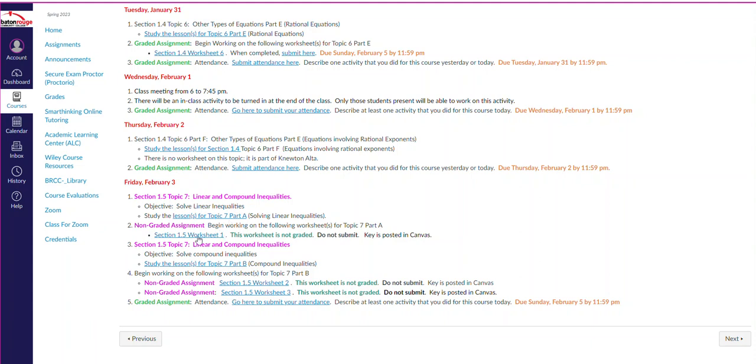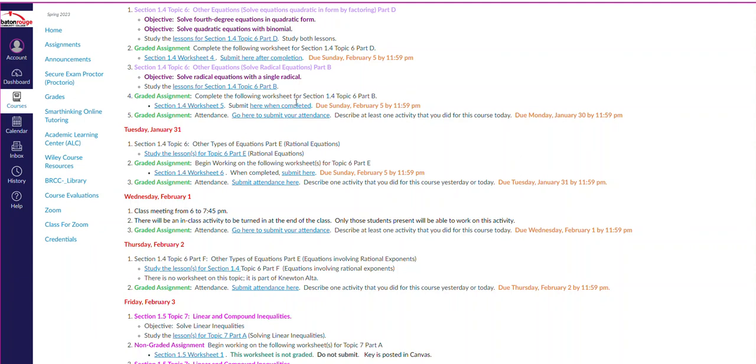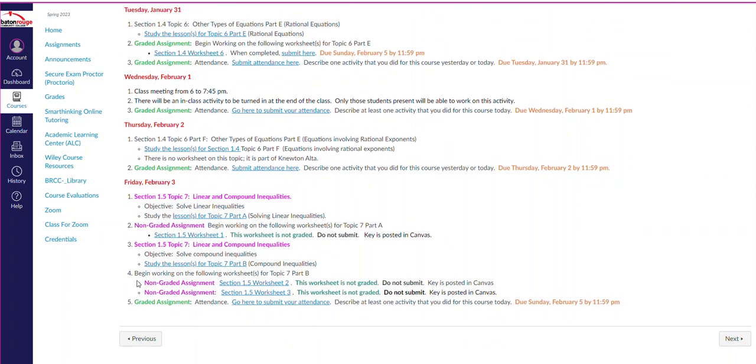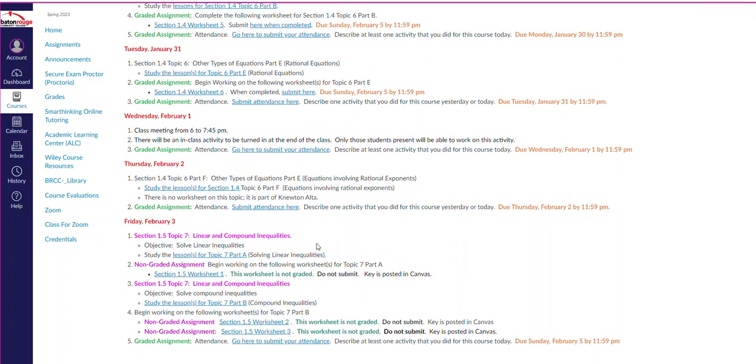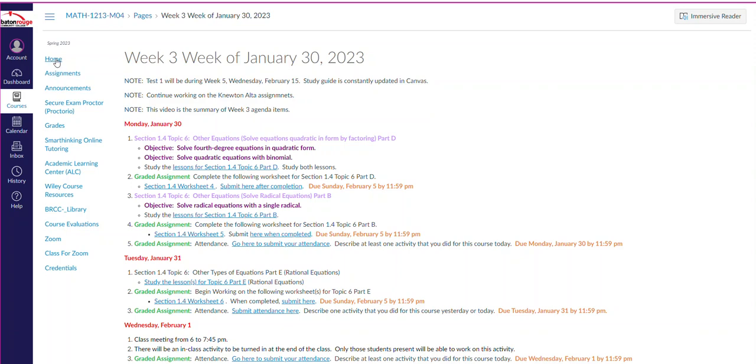The other thing is that the concepts from here are going to be needed next week when we start looking at polynomial and rational inequalities. So far you've learned how to solve rational and polynomial equations. Next week, you're going to learn how to solve polynomial and rational inequalities. So I need you to make sure you understand, as best you can, these topics that are located on Friday's topics. Okay, so that's what you're going to be doing this week.